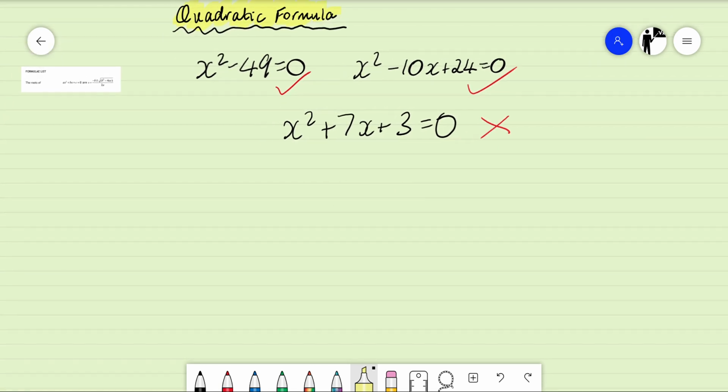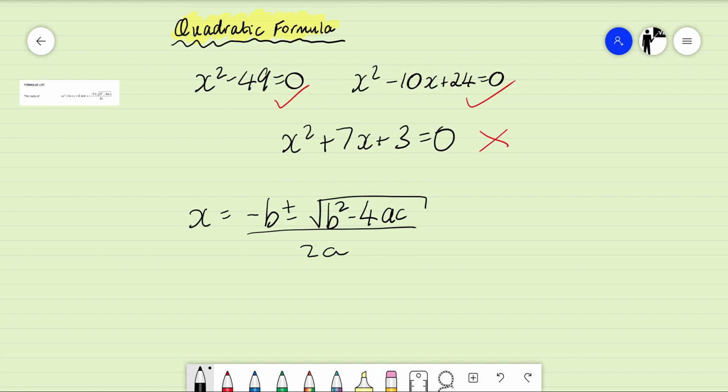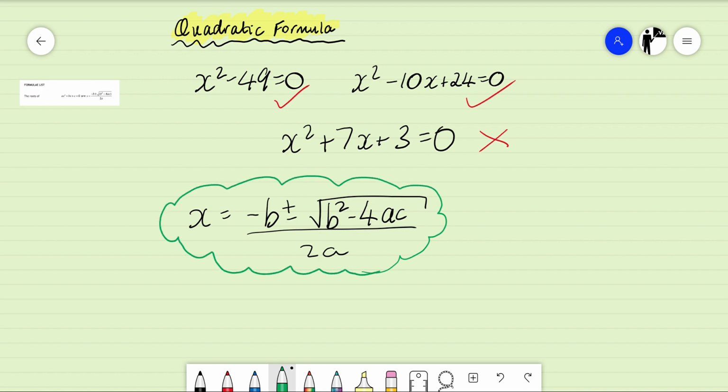Okay, so maybe it's a good idea just to write down our formula. So the quadratic formula is x equals minus b plus or minus the square root of b squared minus 4ac, all over 2a. Importantly, the full thing is over 2a here. What I would suggest is you highlight that, bubble that, make it important. We're going to be using this quite a lot. It's easy marks in the National 5 exam. You just need to know how to use it properly.